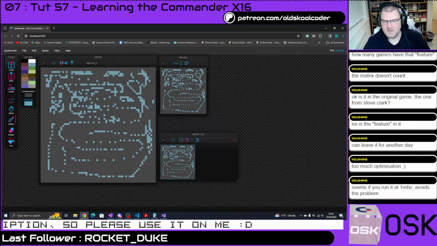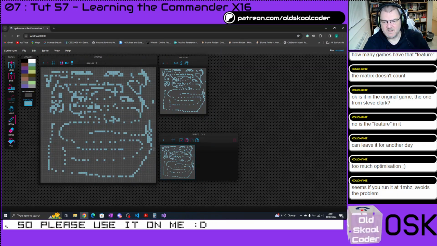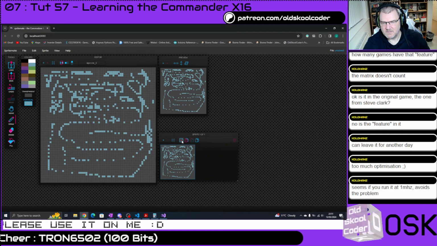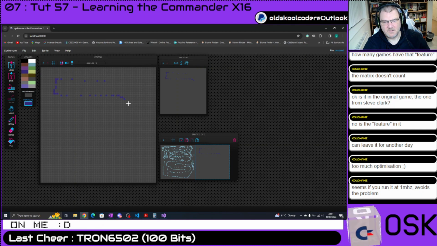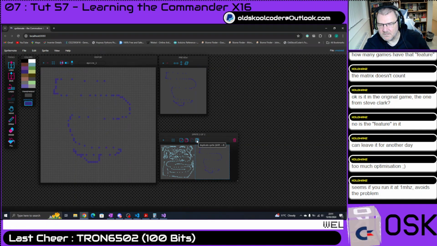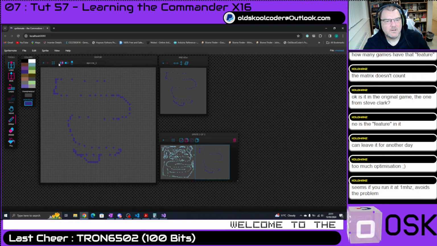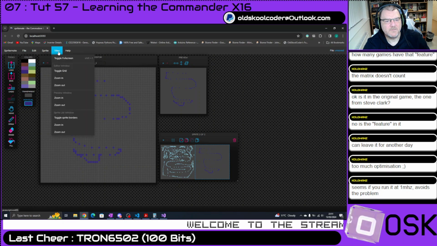It's got overlays on it as well. So if I add another, there we go, add another sprite. Let's change the colour. I'm sure we can do overlay. Duplicate, copy. Where's overlay? View.